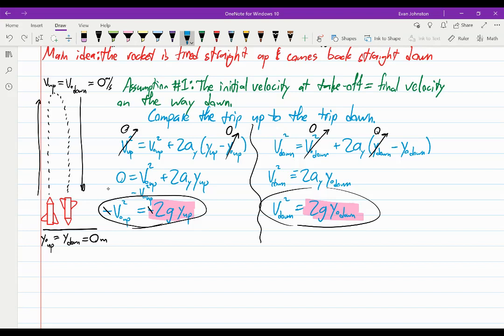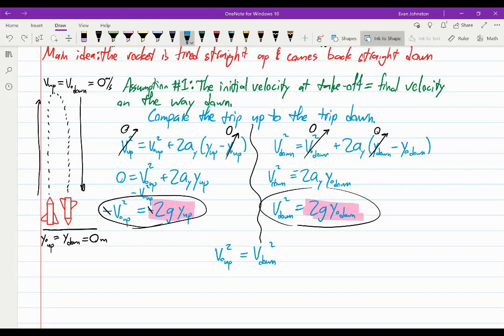So this proves to us that since the right sides are the same, the left sides must be the same. So I can set my two left sides equal and say that the initial speed on the way up squared is equal to the final speed on the way down squared. So really I'm saying that no matter how fast it's going right here on takeoff is the same speed it's going upon landing. And hopefully that's intuitive, because every bit it goes up, gravity slows it down until it stops, but then gravity speeds it up just as much as it comes back down. Cool.